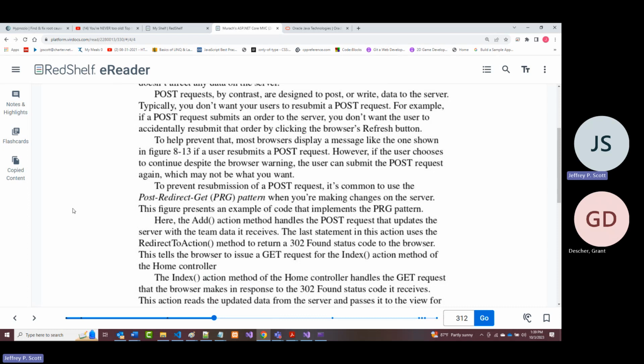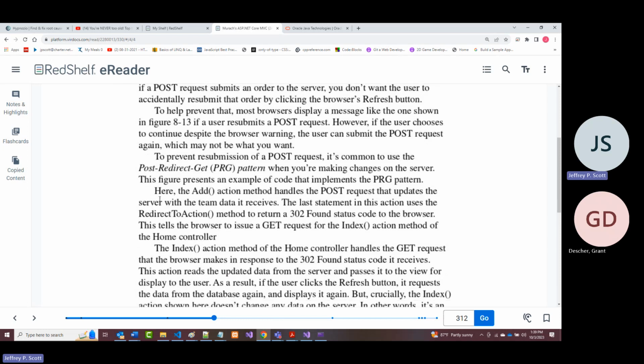Posts are different. As it says, a POST is designed to write something out to the server, either something new, something changed, or something that should be removed. Typically, you don't want users to be able to resubmit a POST request. So that's where this all comes in. To prevent it, most browsers display a message like this.